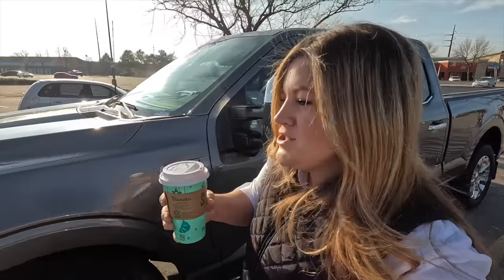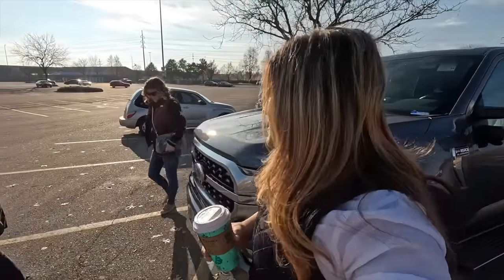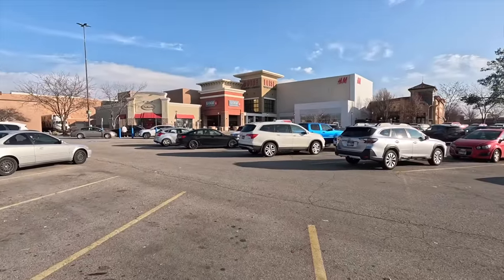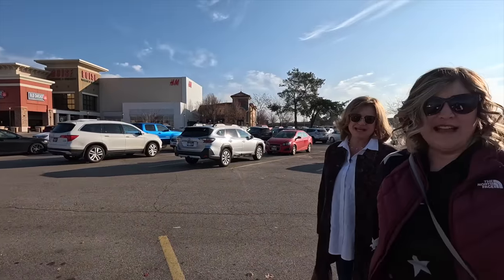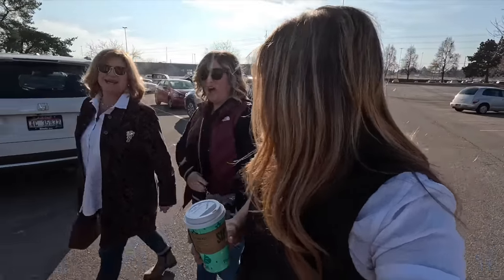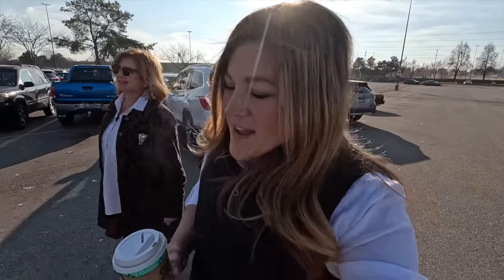I got a cinnamon crunch latte from Panera, which I think I've been to Panera like twice in my entire life. I love Panera. Both times with you. It's pretty good. All right, guys, our first stop is the mall because we've got to go to Williams-Sonoma. And we got to look at shoes. I feel like for anybody in our family, you could pretty much pick up anything at Williams-Sonoma. And we'd love it.